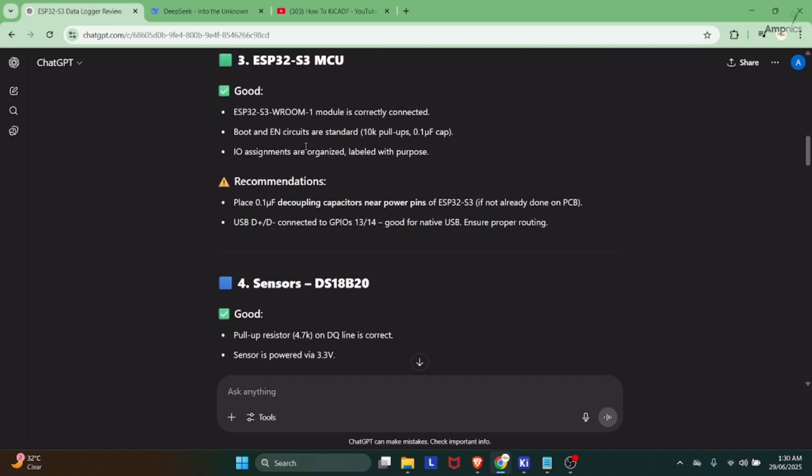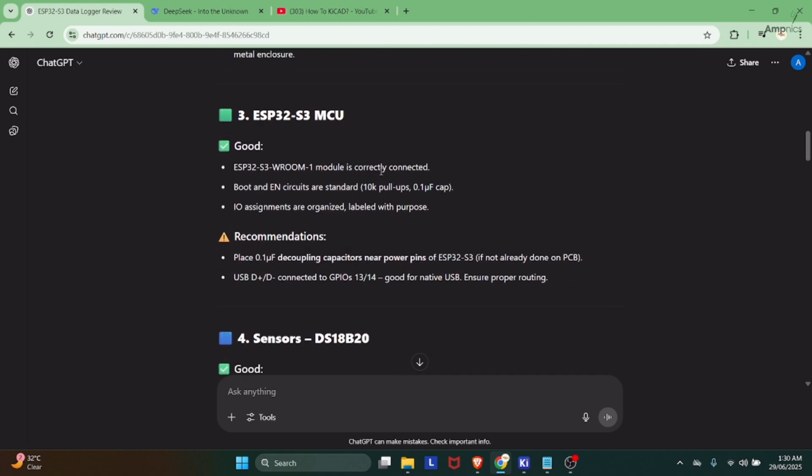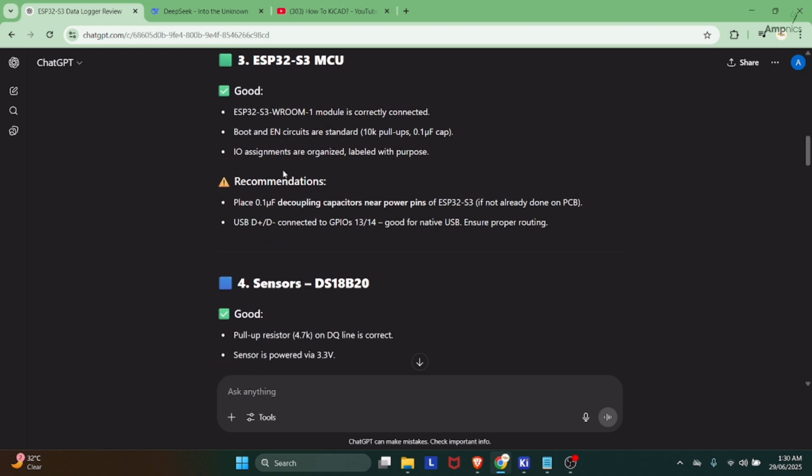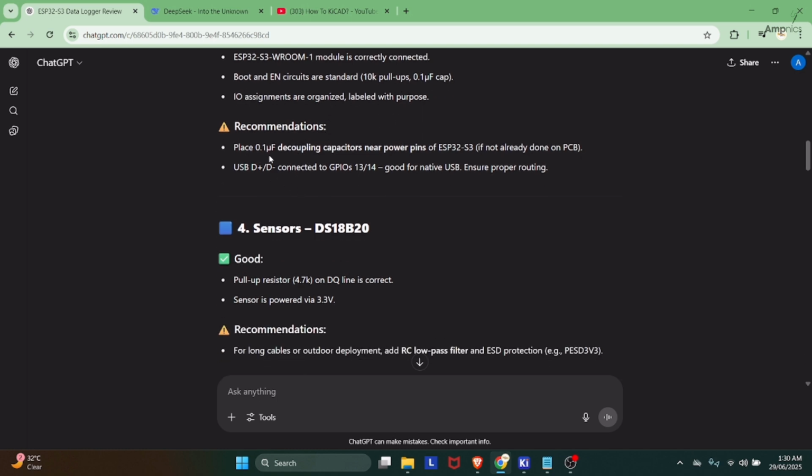Okay, in the ESP32 module: correctly connected, input and boot circuits are standard, IO assignments are organized and labeled with purpose. Okay, what are the recommendations? Place 0.1 microfarad decoupling capacitors near the power pins of the ESP32-S3 if not already done on the PCB.